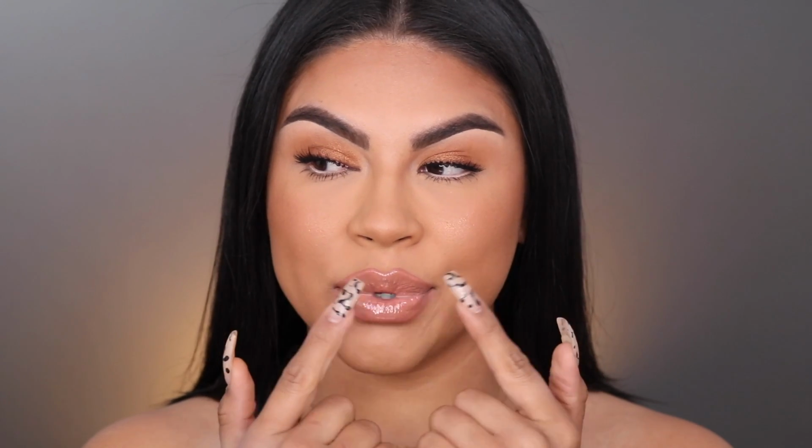I went ahead and I did the rest of my makeup off camera. I wanted to come back and tell you guys my final thoughts on this foundation. And one of the biggest observations that I made was that as I was doing the rest of my makeup, this area did not budge. It was not breaking down. I was sweating, and I honestly didn't even have to go in with my beauty blender to dab it. Usually I have to remove all the sweat that I have on my upper lip, which is super annoying, but I didn't have to do that.